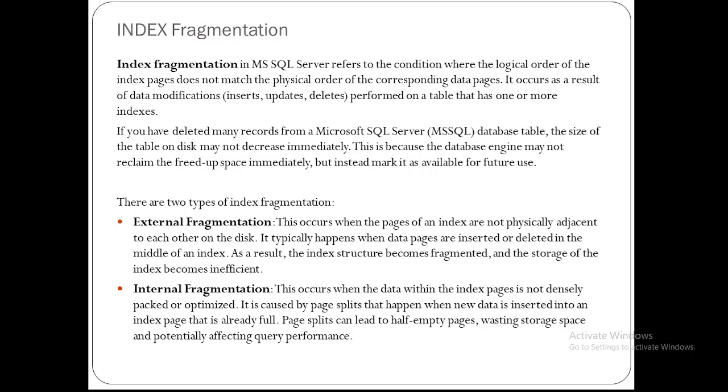What is that? Index fragmentation in MS SQL refers to the condition where the logical order of the index pages does not match the physical order of the corresponding data pages. It happens as a result of data modifications on a table, like inserts, updates, and deletes. If you have deleted many records from a database table, the size of the table on the disk may not decrease immediately, even though the rows are removed from the table.